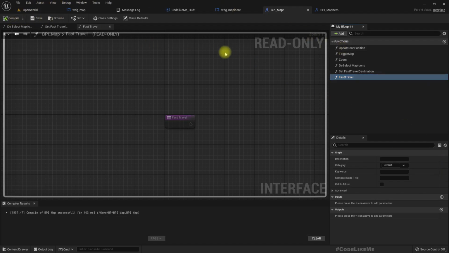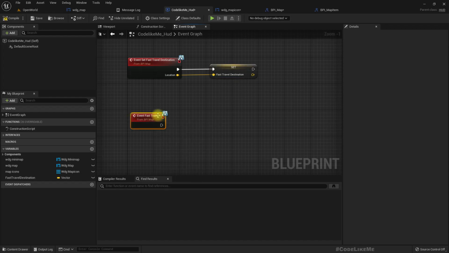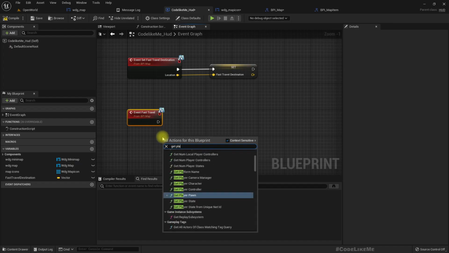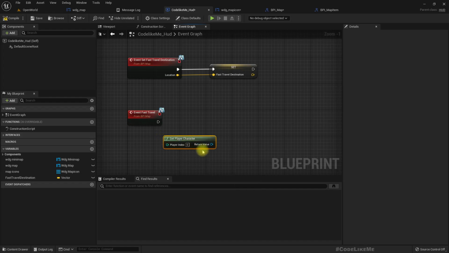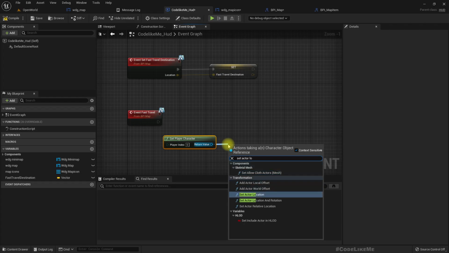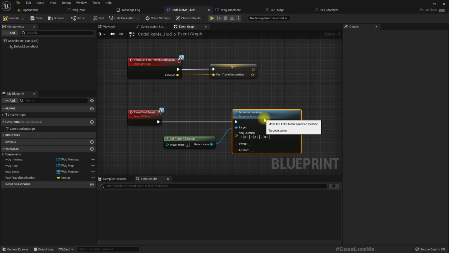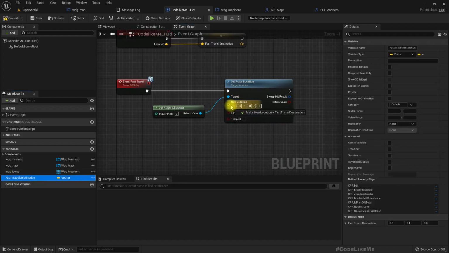Right, so here what we have to do is let's implement the fast travel event just like this, so we can get player character, set actor location with this fast travel destination.